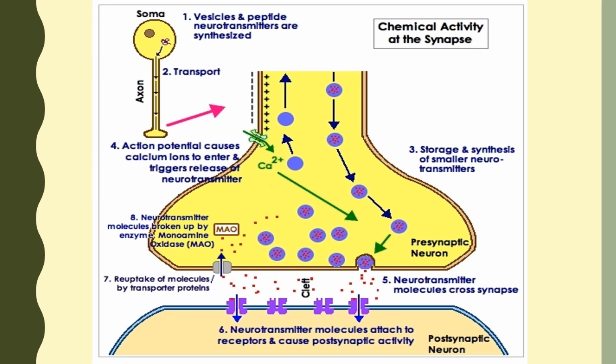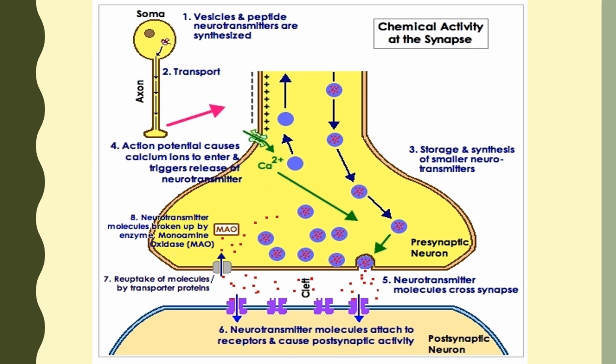When the action potential moves from this soma part along the axon, this is the movement of the action potential. When the surface becomes depolarized, the outer side becomes more negative. So what will happen when this current reaches over here? It will open up the calcium channels, and calcium will move from the outside environment to the inner environment. This calcium helps the vesicles which hold the neurotransmitter to get attached to the surface, and exocytosis of the neurotransmitter will happen.